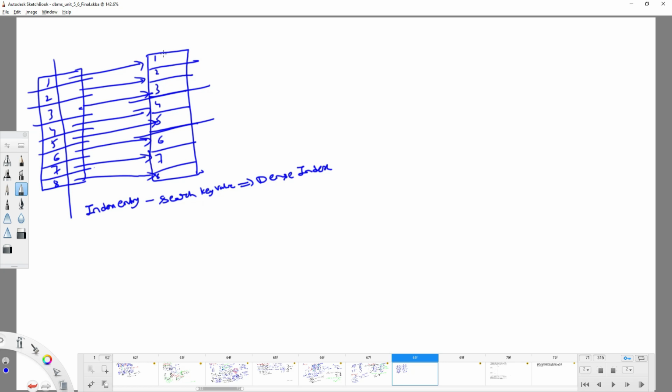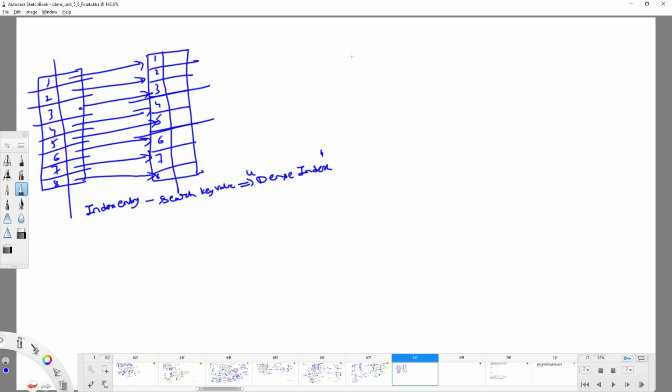If I have 8 search keys, I am going to have 8 index records. Meaning that for every data record of the data file, if I have an index record in the index file, then I call it a dense index. See, it is completely dense.